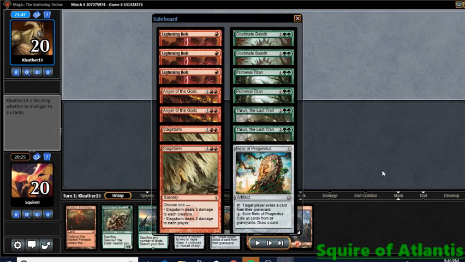And then I took out 2 Primeval Titans. I figured it's the top of the curve. I'm not going to be able to cast it twice in 1 turn.